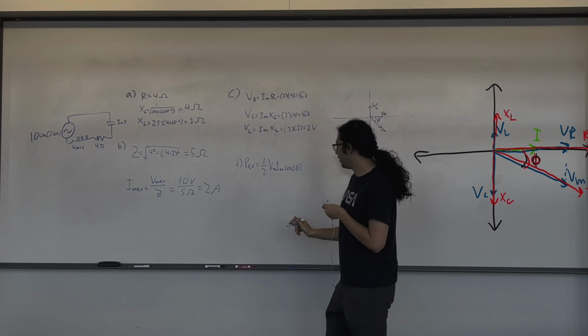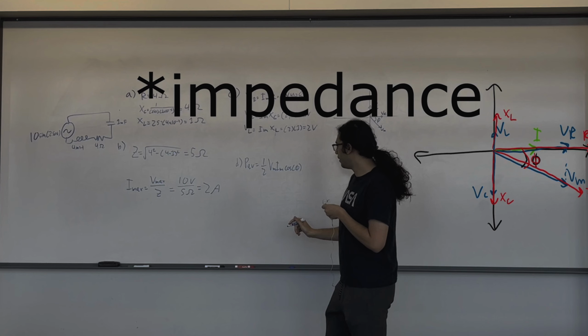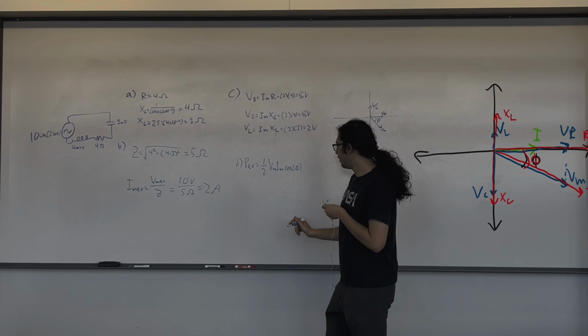Because these are all in ohms, and I want to find this angle here, I can actually use SOHCAHTOA on the resistance and the reactance in order to get the value of that cosine, which is the exact same as the cosine of the angle between the current and the voltage maximum. I also could have done the resistor voltage max and the total voltage max, but I just wanted to make my life more complicated, I guess.